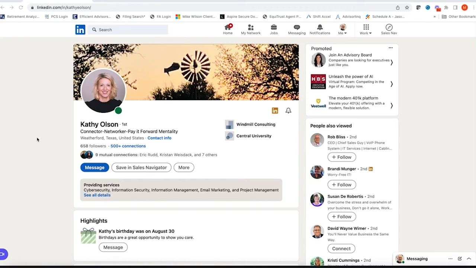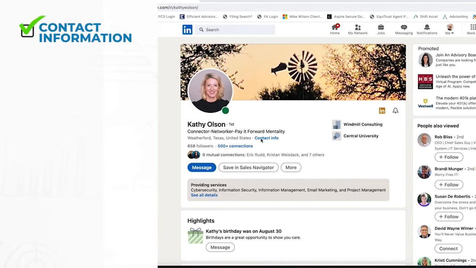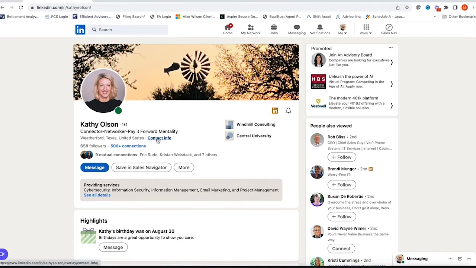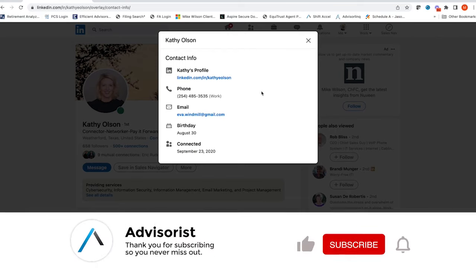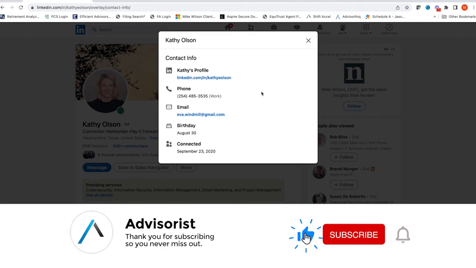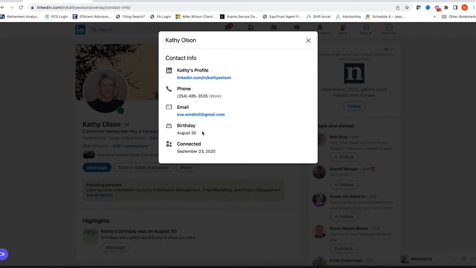and you probably have seen this before, is the section under the profile name called contact information. And if you click on this, this is a great way to figure out how to connect with these people in places other than LinkedIn. So some people will have literally nothing in this box other than their LinkedIn profile, but some people who are willing to work and want to connect and interact are going to put their phone number, their email, sometimes their birthday, which can be useful.